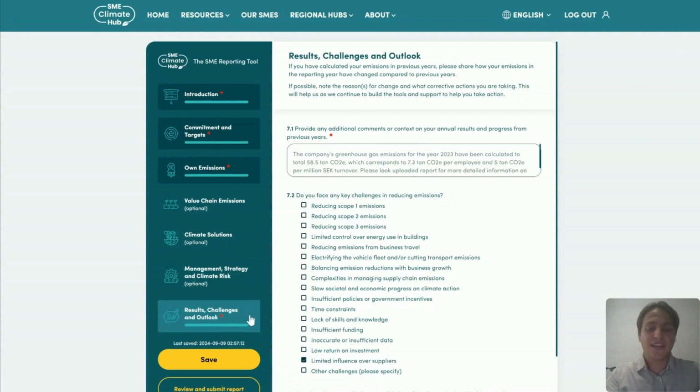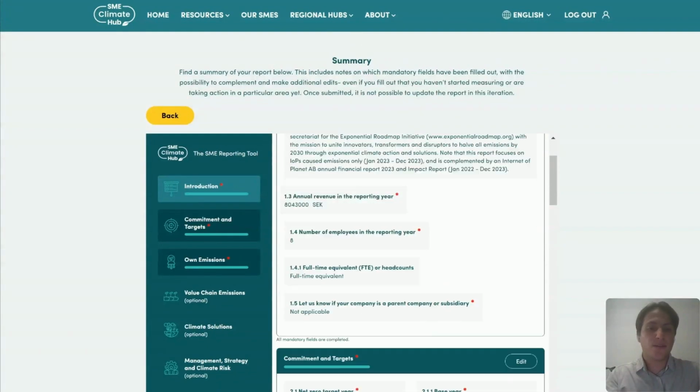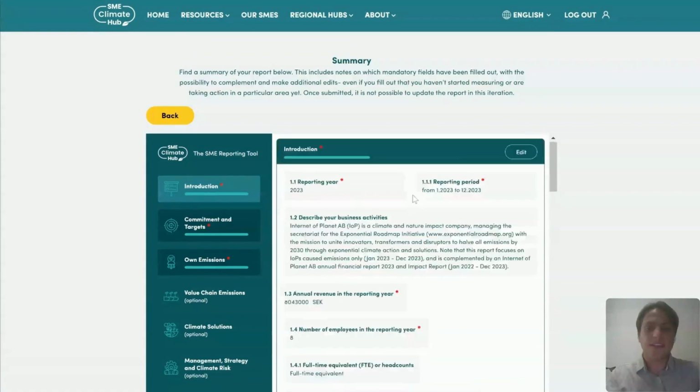And in case you can't fill in the entire form in one go, you can just hit save and it will all be saved for when you come back. But once the questionnaire is all filled in, you can click review and submit report down here. And once it's finished loading, you will be presented with a summary of your submitted data.